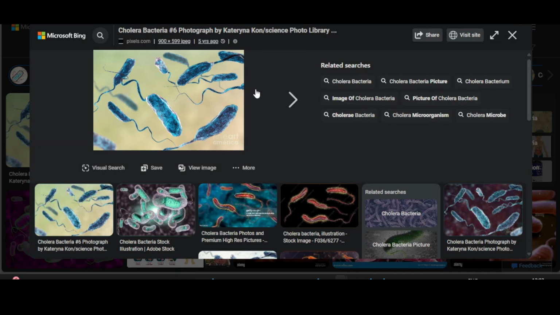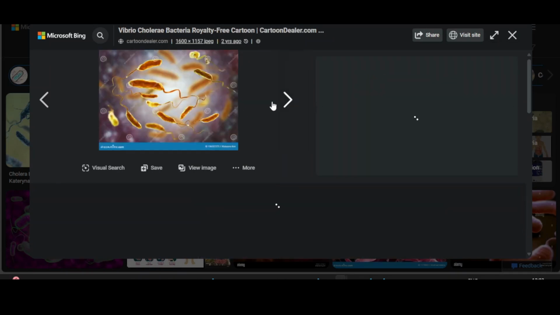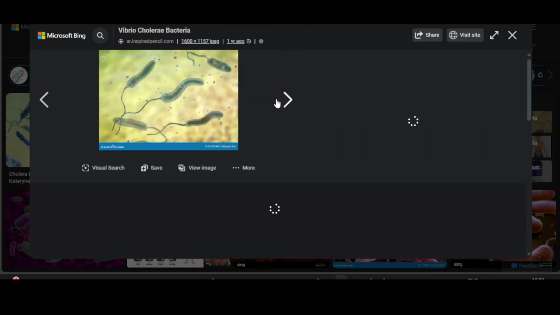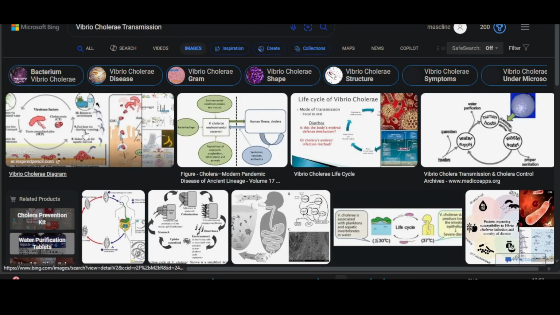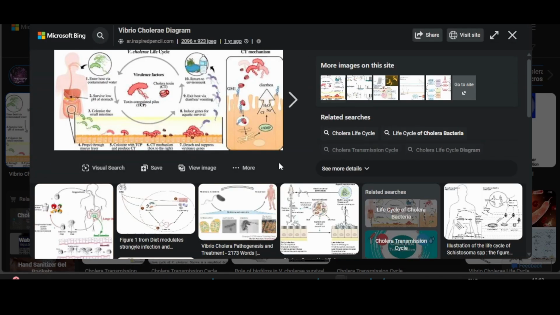But when we defined microorganisms, we said these are tiny organisms which we cannot see with our naked eyes. So this has been magnified using microscopes. That's why we can see it. And some of them are just portrayals or drawings of it. So we are not going to be interested in much things, but this is just an example of this cholerae life cycle. So we are going to be learning about different foodborne diseases. If our syllabus requires that we learn about cholera in depth, we are going to come back to this.